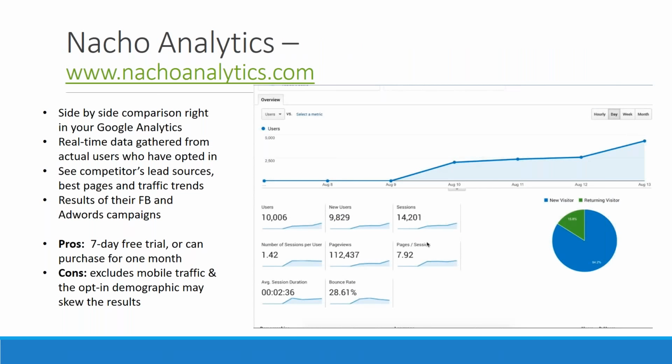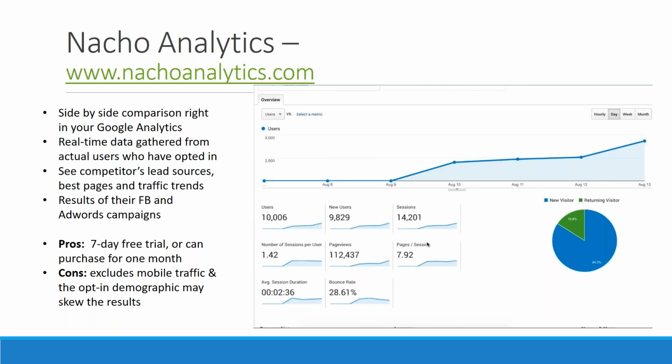Moving on, another tool to check out is Nacho Analytics. The unique thing about this tool is that it lets you pull competitor data about their pay-per-click, their Facebook ads, their Google ads. It pulls it right in and displays it inside your own Google Analytics dashboard so that you can compare.